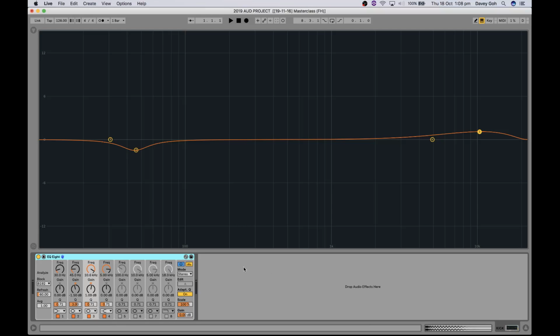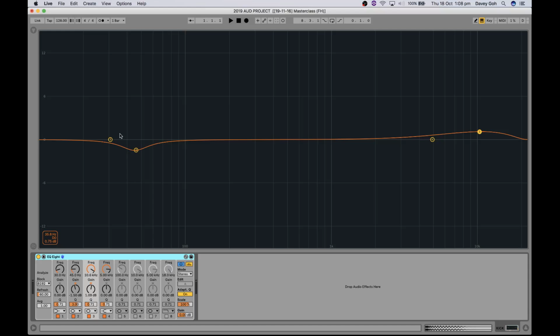I made two EQ decisions. One is a reduction using a Bell EQ at 45 Hz, and the other is a slight boost at 10 kHz by 1 dB. The first EQ decision, at 45 Hz with the Bell EQ, is a small reduction of 1.5 dB.